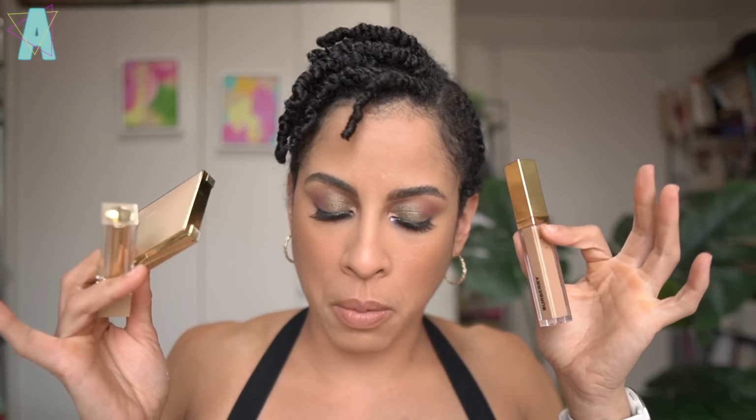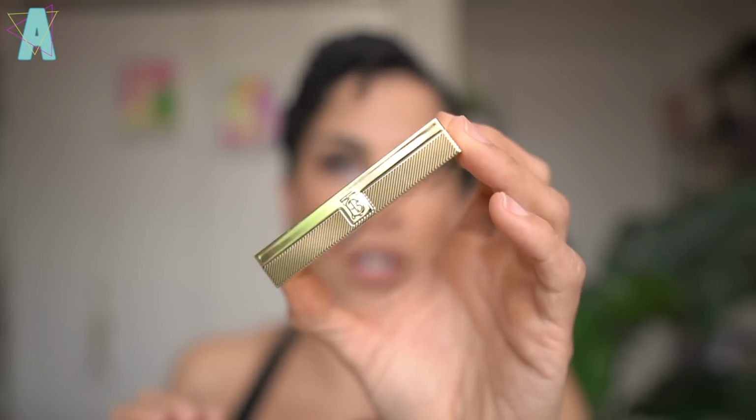Burberry. I had the pleasure of purchasing the revamped Burberry line from Nordstrom. They have a counter there, and I do have some Burberry products from their older collection, and one of you was really nice to break down the history of Burberry, which I think is under a new direction now. I agree the older palette design with the plaid magnetic heavy metal compact just felt more luxurious, and now Burberry went with a lighter design.